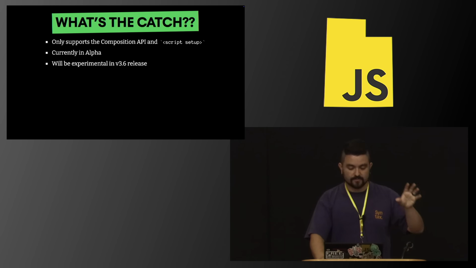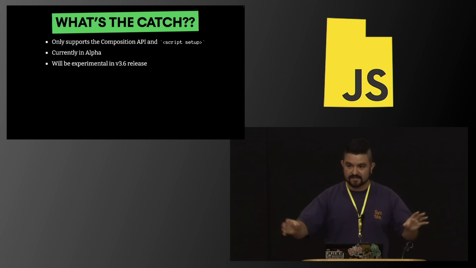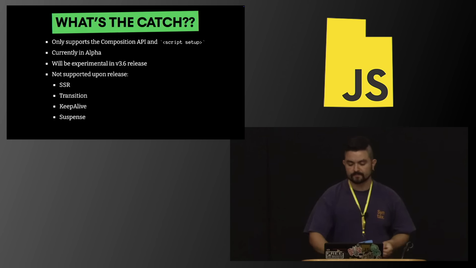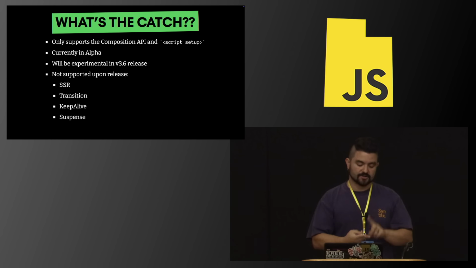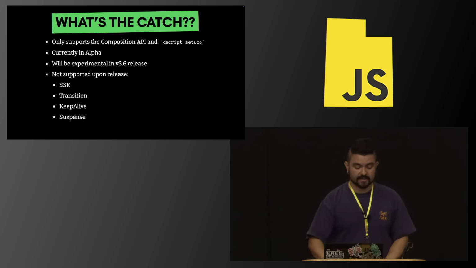So this is kind of a signal from the creators and maintainers of Vue.js that, hey, we want this to be gradual adoption. We don't want to break stuff. And we want you to be able to use this stuff in your apps without needing to do a full migration and upgrade to version 4. When it's initially released, you will not be able to do SSR, transitions, keep alive, or suspense, but it will support those things eventually. And I'll show you the roadmap in a second.